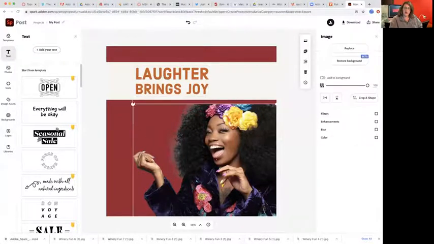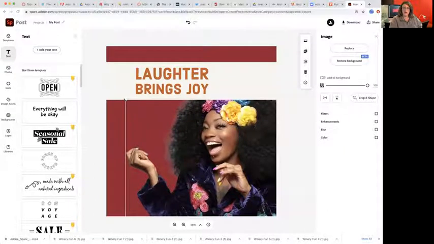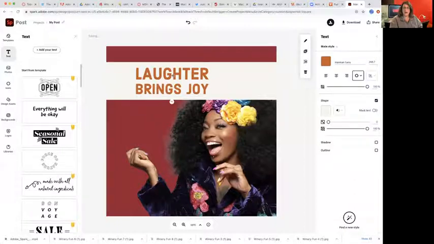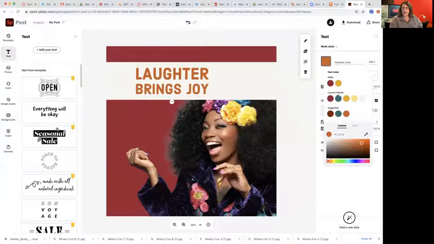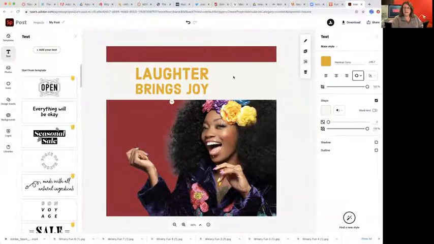And let's see if I bring up my photo just a little bit. Now you can't see that flat line. And again, I'm going to change this font to the UMSL color. Suddenly, I have a graphic. It doesn't look like my model's head is cut off. It looks like she's standing behind this bar of white. But the white is somewhat stark.